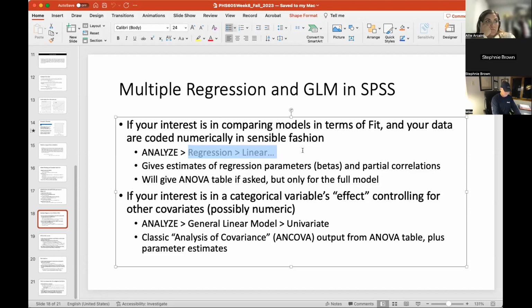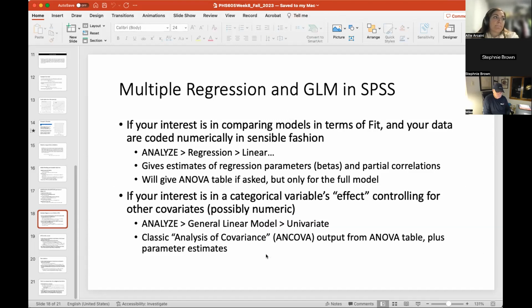So if you have categorical variables, you have to make them into the particular dummy variables that you need, the 0 and 1s. The linear regression menu can only handle numeric variables, so you'd have to do all of that yourself. The general linear model does it all for you. Now it has those defaults that are annoying, but it makes it a little bit easier to do. And you get your F tests, which are really nice. And that's why you have to ask for the parameters.